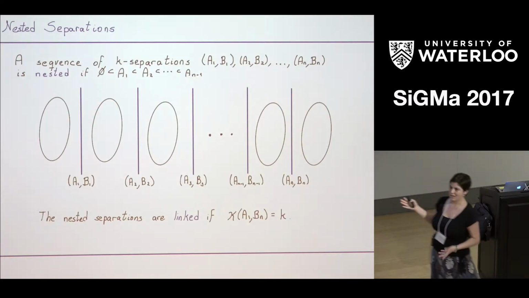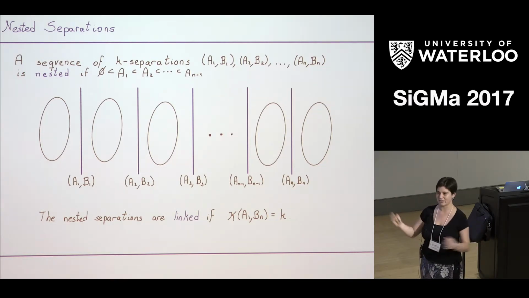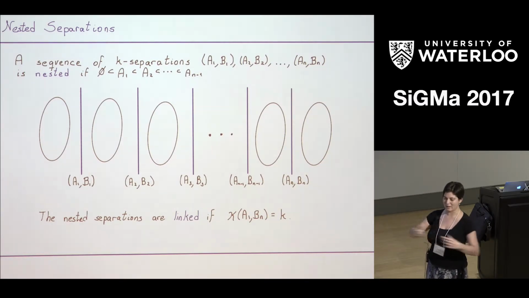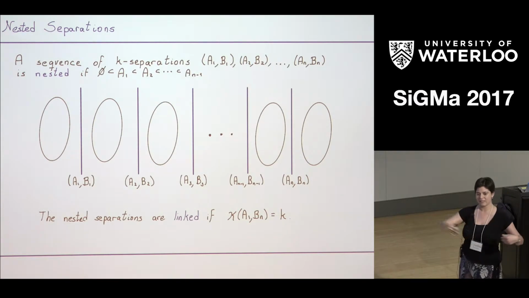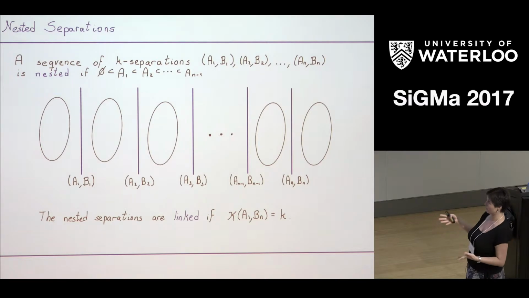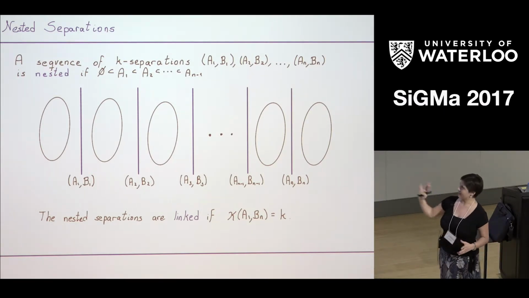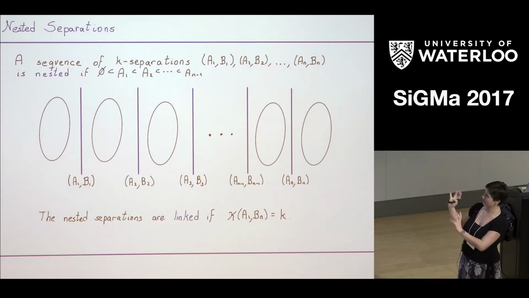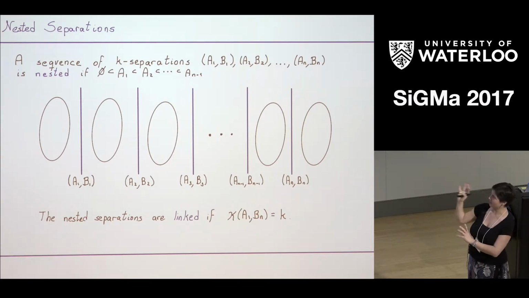So how do you prove something about branch width? A very natural tool is to talk about separations that are nested, since in a tree decomposition for the branch width, a long list of nested separations would give you a long path in this tree. So it's a natural way to look at it. I'm going to say the separations are nested if the left-hand side contains the left-hand side of the next separation, and so on and so forth. So it looks like that picture where I'm adding things on from the right to the left.